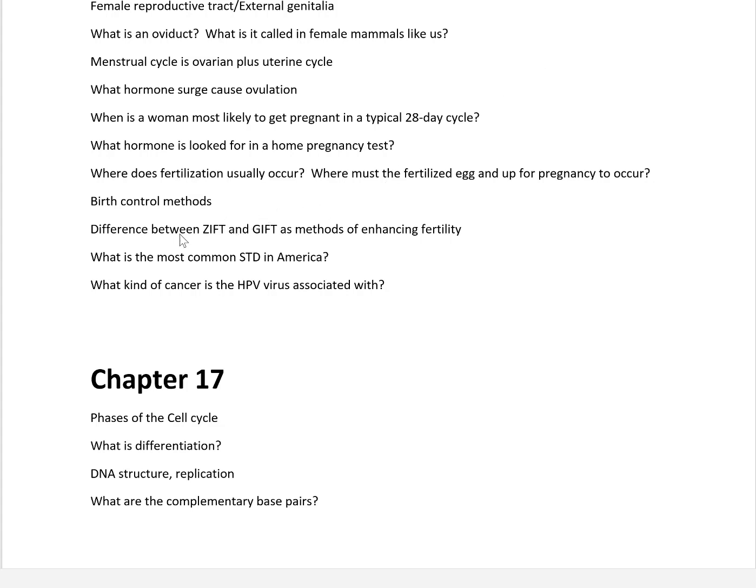All right, next I just have the birth control methods. There are so many of them, so I'm just going to scan through what the book says about this, because I don't have a video on birth control methods. So abstinence, of course, is 100% effective. If you don't have sex, you can't get pregnant. Then we have surgical sterilization. In a man, it's called a vasectomy, where you cut and seal both ends of the vas deferens or ductus deferens. Then you have a tubal ligation in a female, which does the same thing with the oviduct.